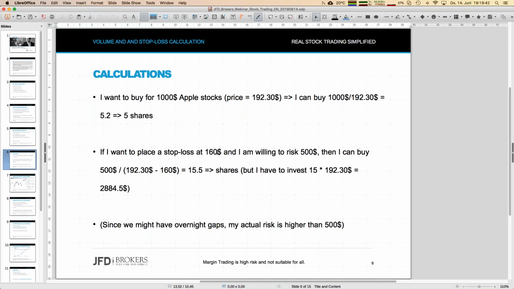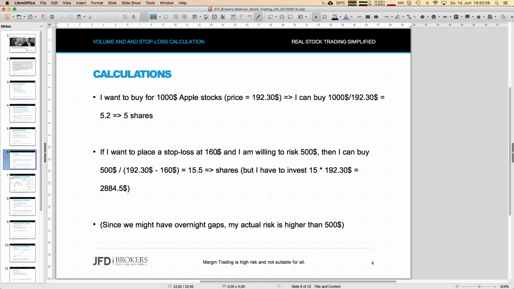One remark on that kind of calculation. The stop loss is only active during trading hours, and let's keep it simple, between 3:30 German time and 10 p.m. That means overnight, I don't have a real stop loss. So assuming the close price one day is 162, so close above my stop loss, and the open of the next day is 155, then I will lose $5 extra per share. So I have that risk of an overnight gap. That's the name for that.